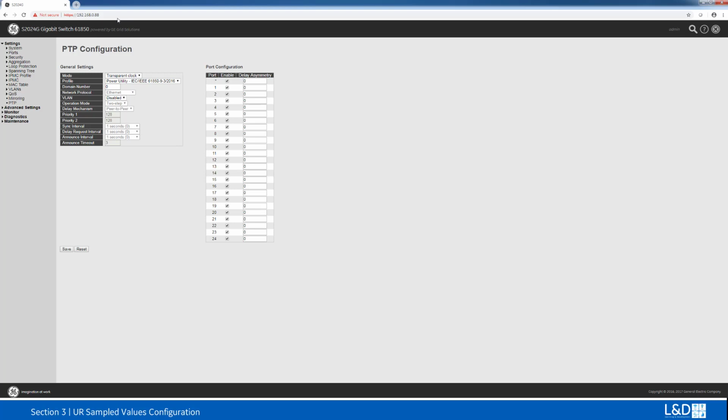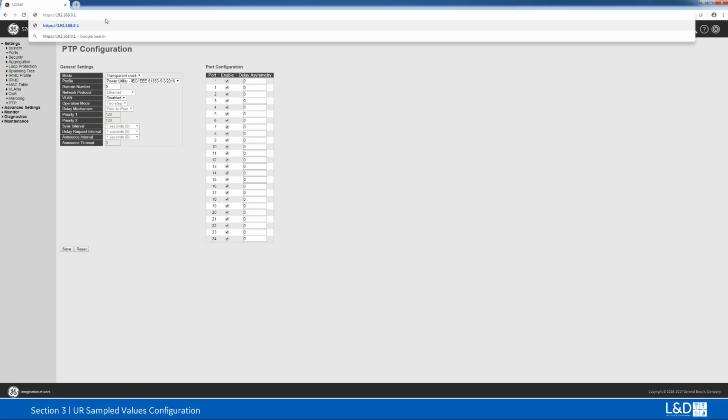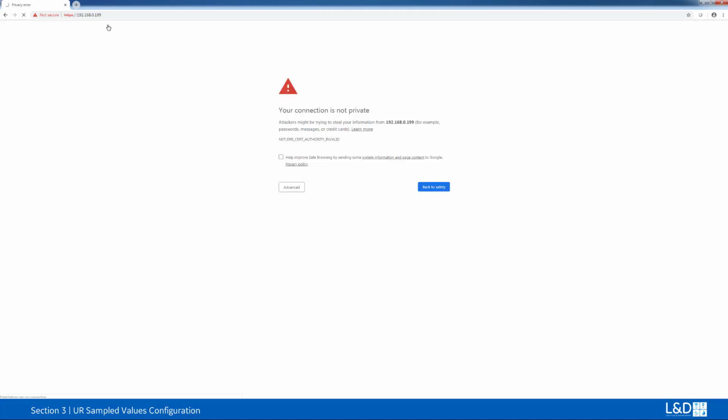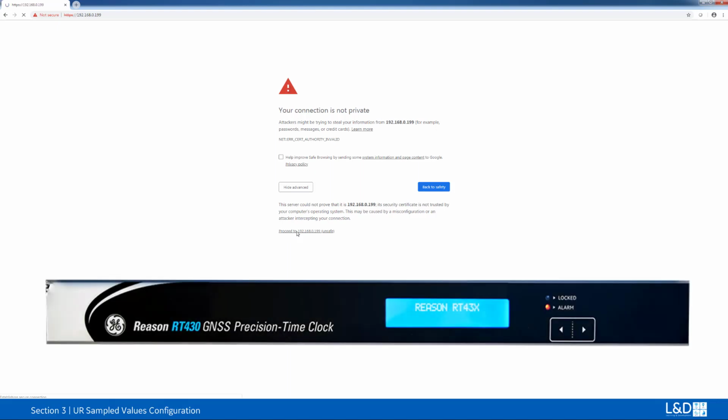Another piece of equipment we need is the RT430 synchronization clock. For this setup, I have this one. I can check the configuration of this RT430 clock.